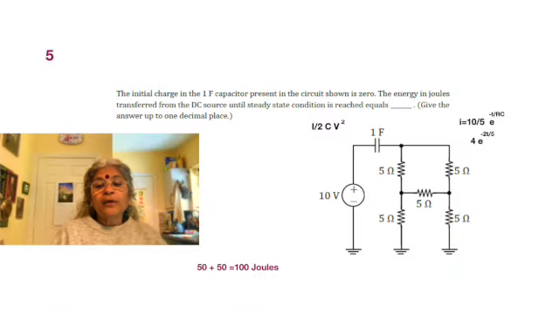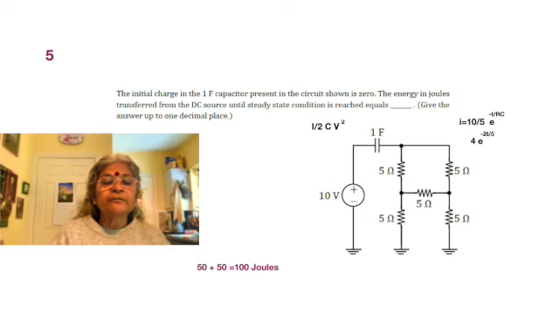Moving on to the fifth problem, we see that we have a capacitance and a network of resistances connected to a 10 volt source. The grounded terminals are shown, and it's a DC source, which means that the capacitor is going to open out after getting charged, such that the entire voltage gets dropped over it, obeying Kirchhoff's voltage law. The resistor network tells us that it's a Wheatstone bridge, so the center 5 ohm can be removed, and now we have 10 ohms and 10 ohms in parallel because of the grounded terminal, so it's 5 ohms. With this information, let's read the problem.